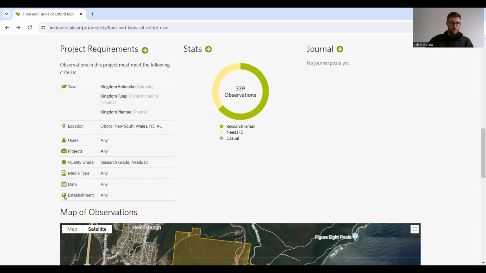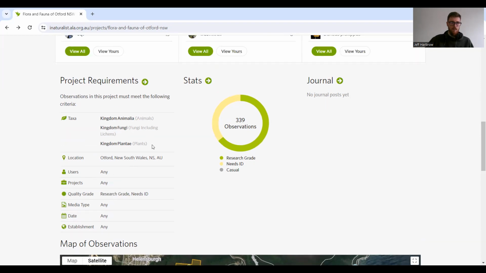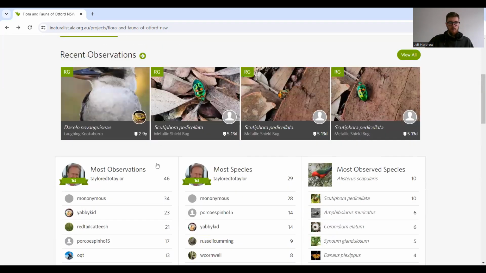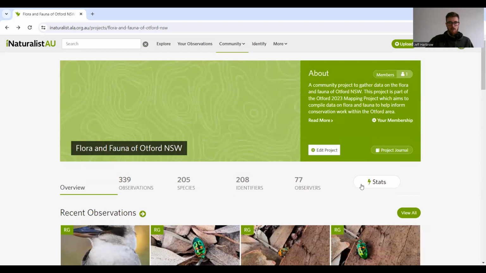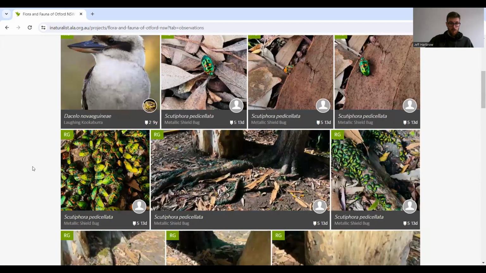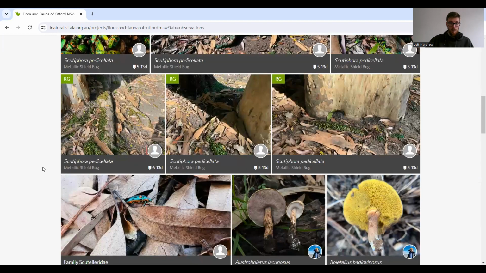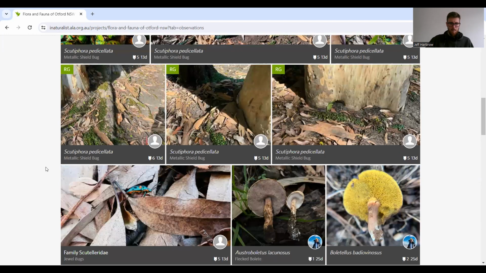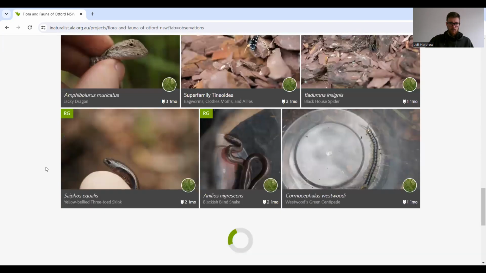So I'll allow any media type, any date range, pretty much. And these are the different taxa that we allow. So I've allowed the entire animal kingdom, entire fungi kingdom, and the plant kingdom. Up here, you see some stats on who's been observing, you see some recent observations, and yeah, that's it. You can click on this button and it'll show you all the observations that have been made. I'm pretty sure they're listed from, I don't know if there's any rhyme or reason to this.